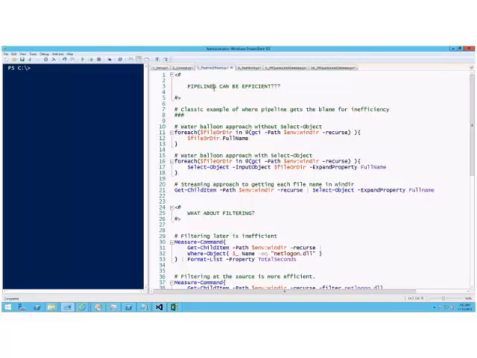And they'll say, well, why is this slow? And the answer is always, well, it's because you used the pipeline, and what you should do is this: either Get-Content or StreamReader or ReadAllLines or whatever you prefer, and then foreach. What people are implying is that the foreach loop is faster than the pipeline, which isn't necessarily true. What's really slow in that case is Get-Content and the way that it deals with the data.